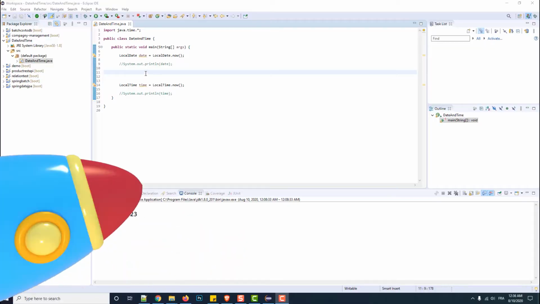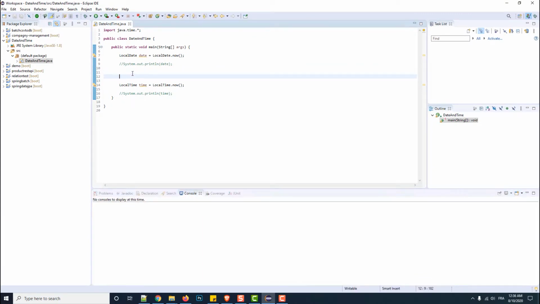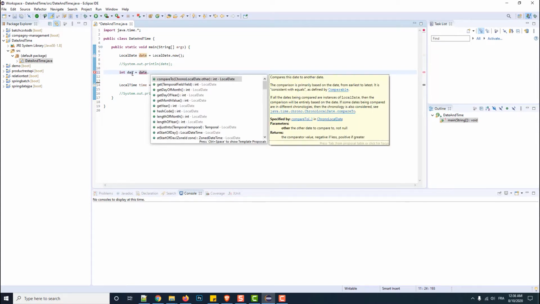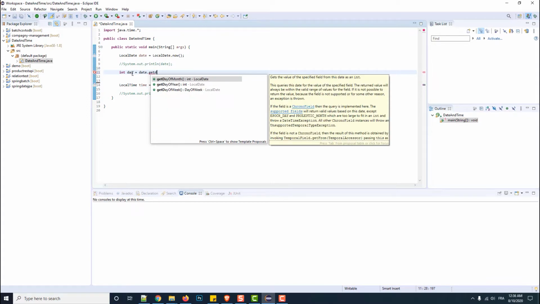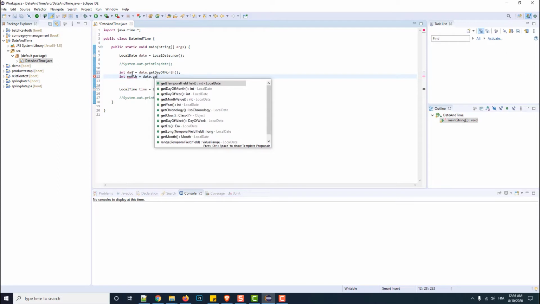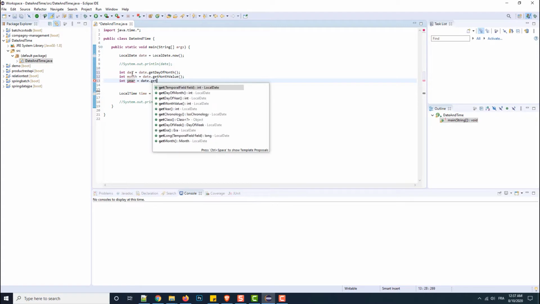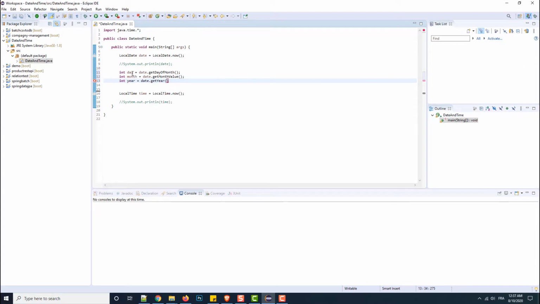Let's go. So now I will retrieve the day, the month, and the year step by step. So int day equal date dot getDayOfMonth, first one. Int month equal date dot getMonthValue, and also int year equal date dot getYear. Okay, now I will print with a customized format.